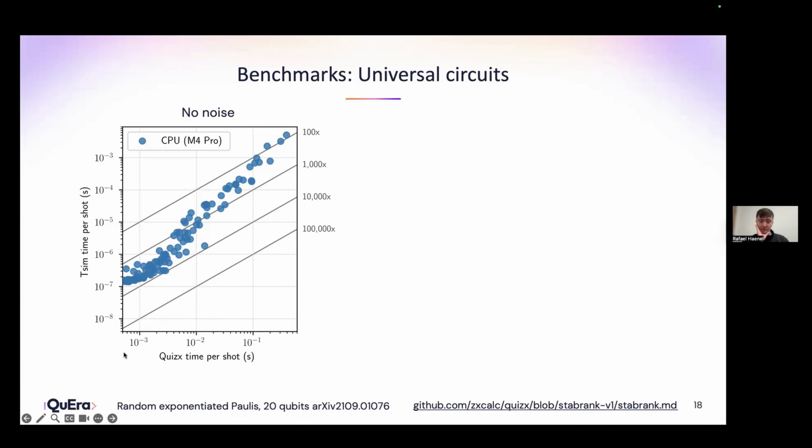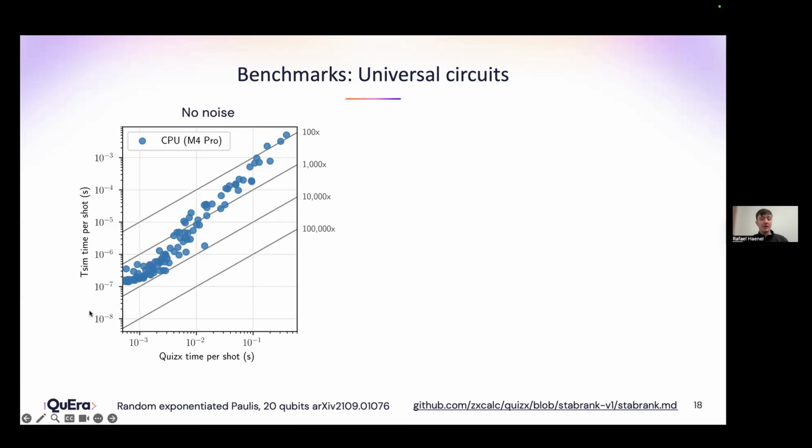And I took fairly small circuits up to 20 T gates because that's really the regime we optimized for. And you can see, each data point is one circuit, and I'm plotting the time it took with Quizzix and the time it took with tsim on each one axis. And already on CPU, we can see some major performance improvements, right? So reaching a 10,000x speed up factor. And this is all coming from the fact that we are able to generate millions of shots at once. So there's some nice contiguous data structure, some nice parallelization.